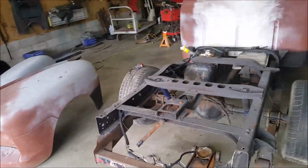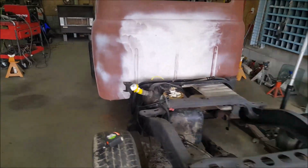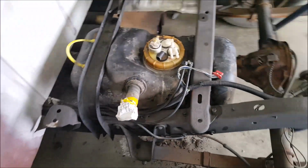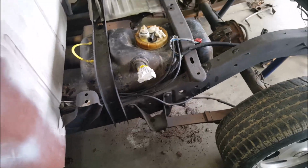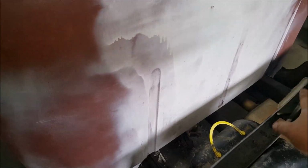So here's where we are at now. The gas tank that was in it was too big, and it was causing the cab not to set down all the way. So Dodge Dakotas actually have these little baby tanks. I mean, that's like 15 gallons. That's probably like a boat tank's how big it is. But that's what you got to use. And you can see it's sitting down close now onto the frame and everything.